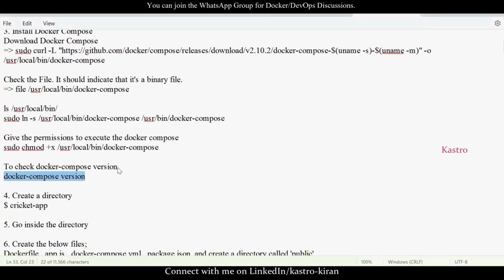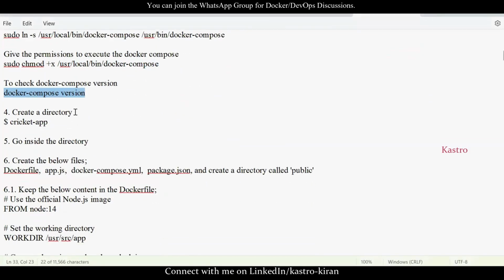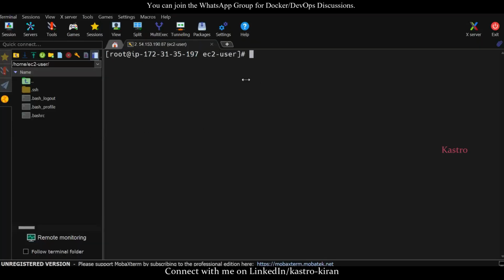Now what we are going to do is, as I said earlier, I will be creating one directory, and the directory name is cricket-app. Inside that directory, I'll show you how to create all the files that are required, and I'll also show you what files I'm going to create. So let me first create the directory with this name, cricket-app. You can create the directory with your own name and your own convention also. There is no need to create the directory using only this name. Let me click enter. Now, if you do ls, you can see the directory that got created.